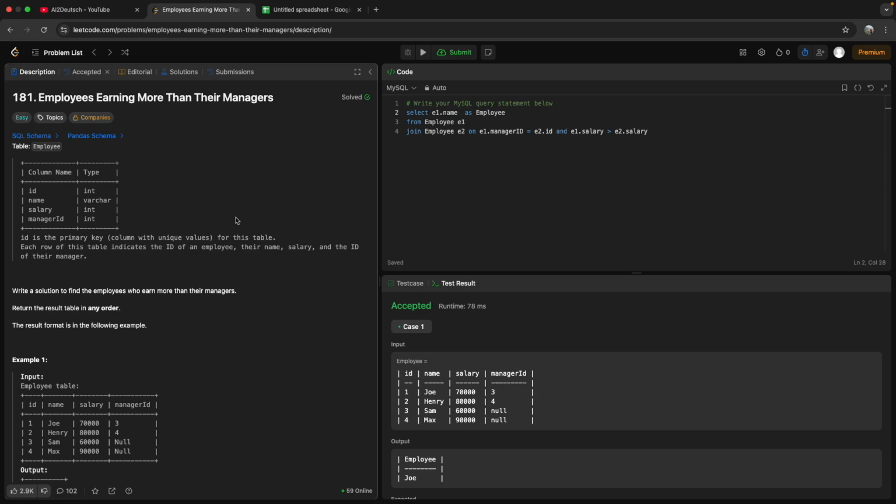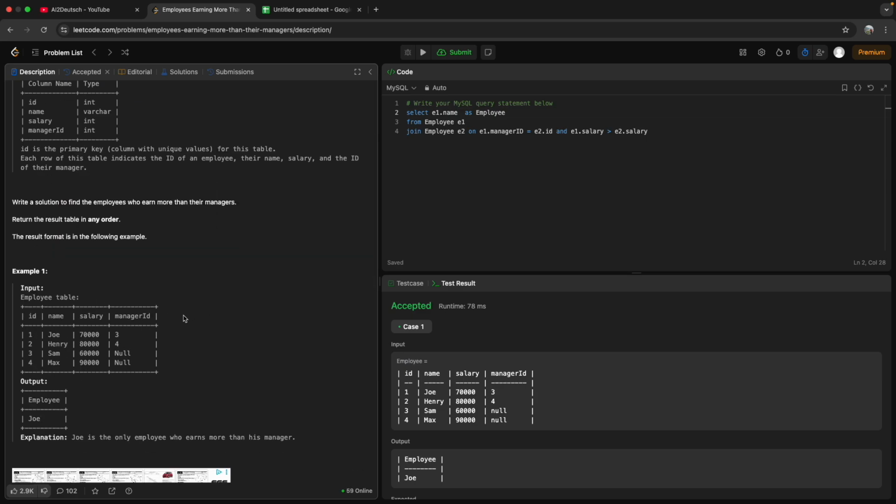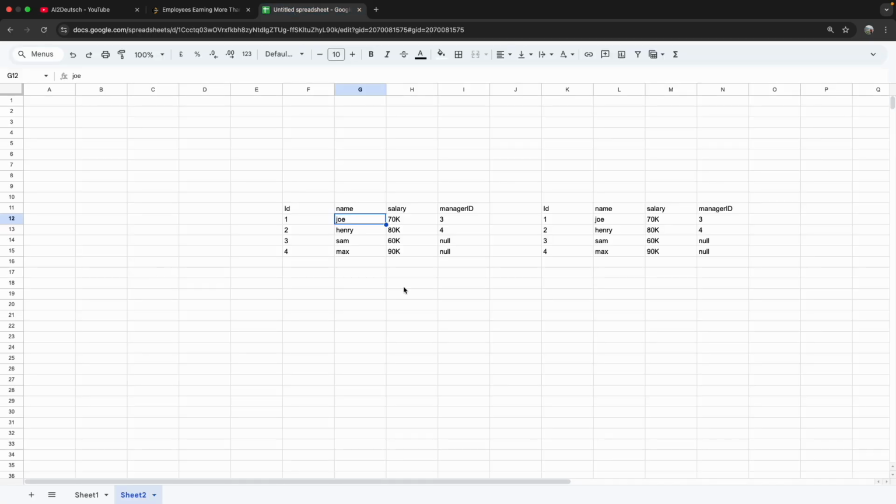But in case you find it difficult to visualize, I would like to dry run this again. We have this table here, and I just added the same table beside it. This is our E1. In our self join, we have the same table beside this one. Let's match our condition. In our output we want this name. It will start from this row.